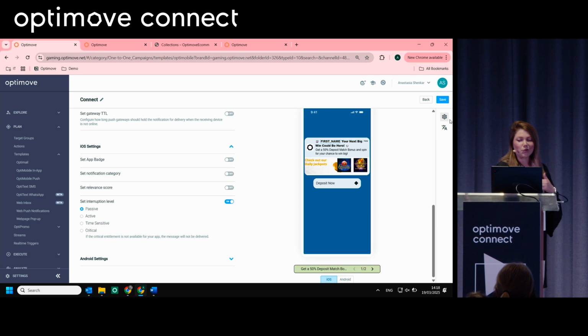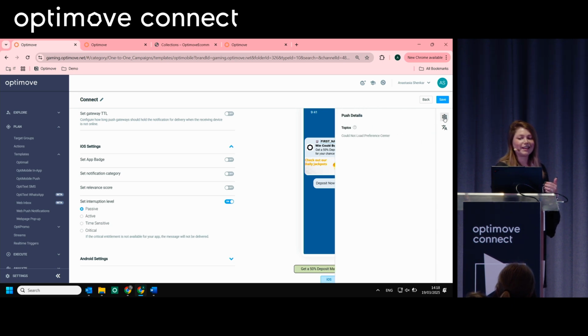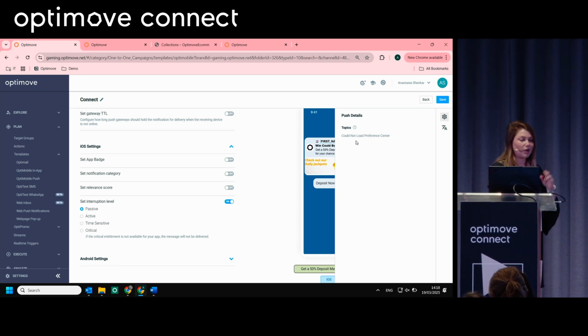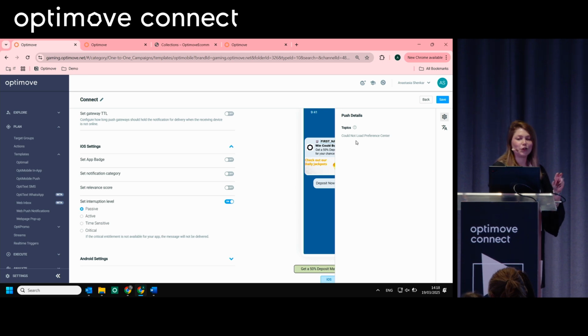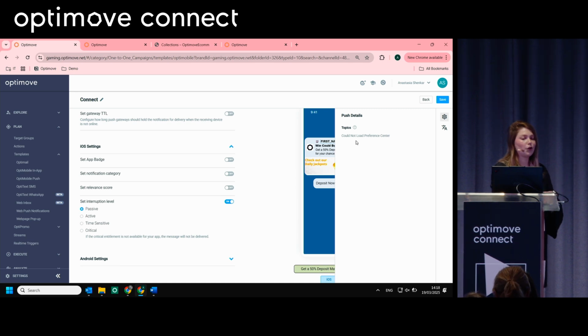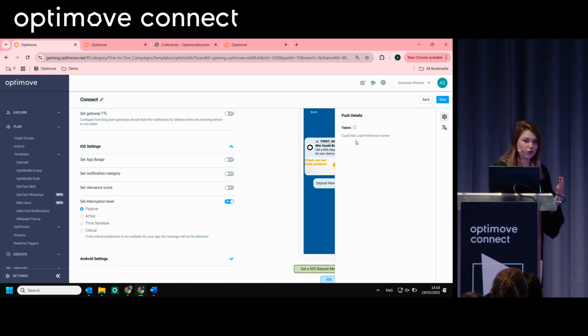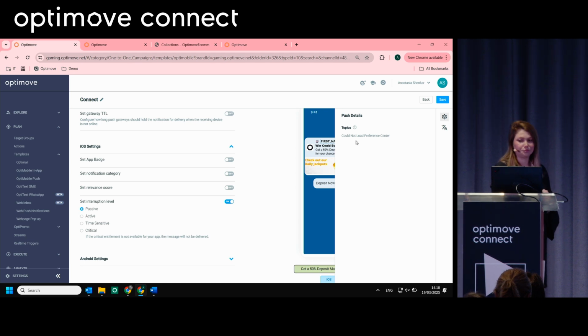And the last element around that same space would be to use a preference center. Now, I'm not going to spoil that too much. It's our latest release. Mark is going to talk about it in a few minutes. But it means that you're giving your users control over what messages they want to receive. Whether they want to receive messages that are strictly for casino or strictly for a specific promotion or newsletter. Now, it doesn't mean that they're going to opt out of the notification. It means that they're going to be more engaged with the messaging that they are willing to accept. And this is really powerful.